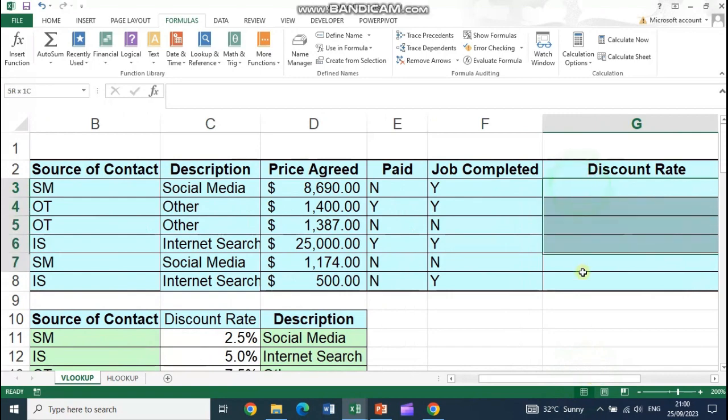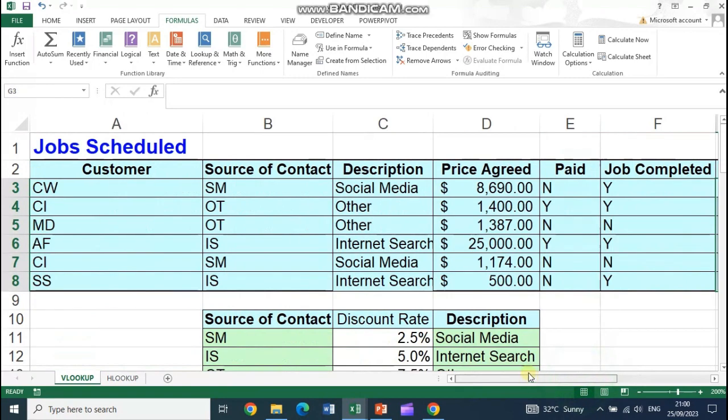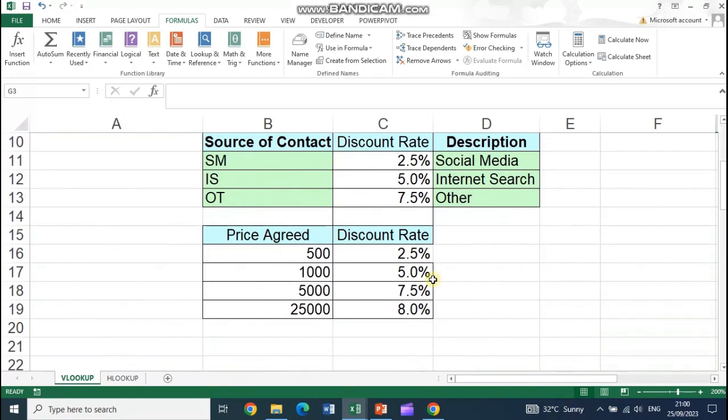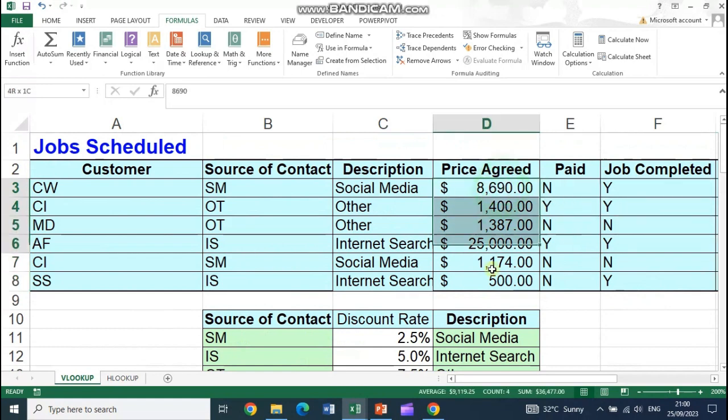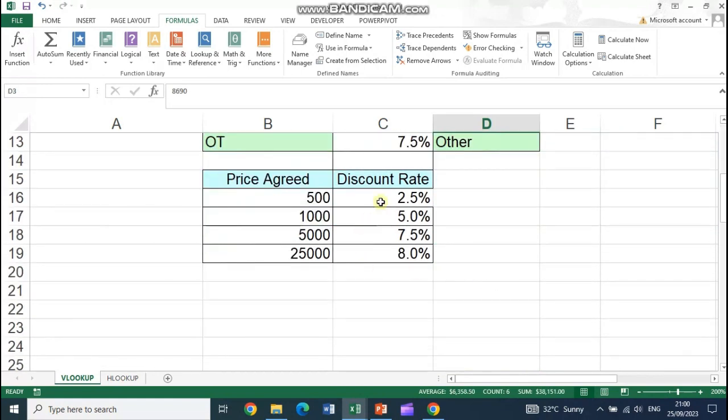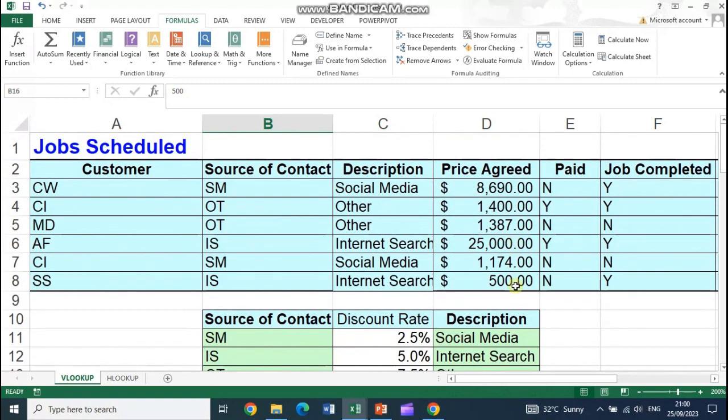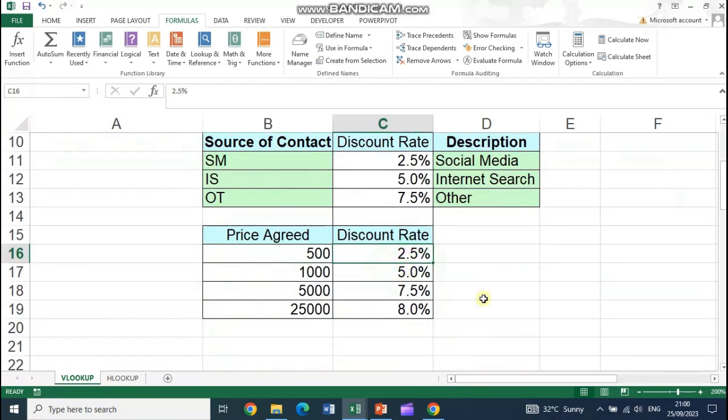Now there is another column here called discount rate, and based on the price agreed, we want to give a discount percentage. If the price is 500 or more, less than 1000, we give a discount of 2.5%.